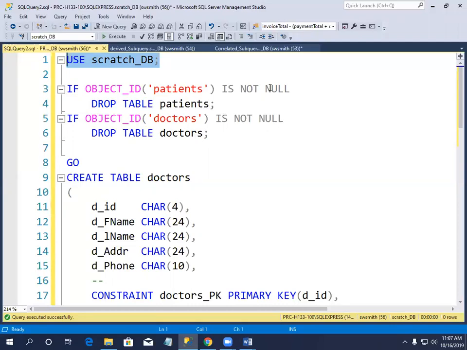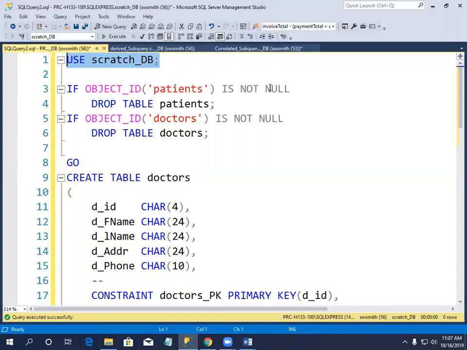So, if object ID patients is not null. I'm looking for this because if you're doing a creation script, you're probably going to need to run it multiple times. So if object ID patients exists, drop it. And you're going to have to do this for each table.